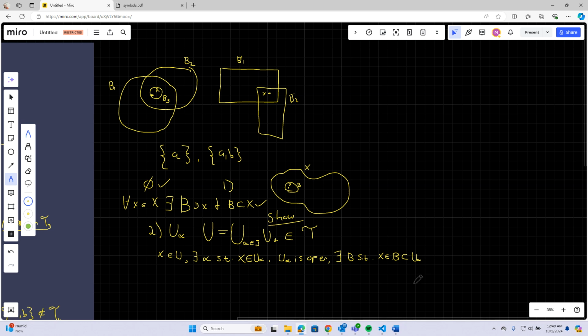Thus, x belongs to B, and B is a subset of U in this instance, because if x belongs to some U alpha, then it has to belong to U as a whole, because U is composed of those arbitrary unions of U alphas. So U is open.